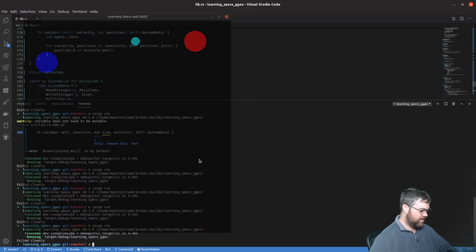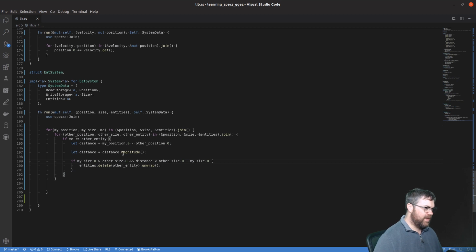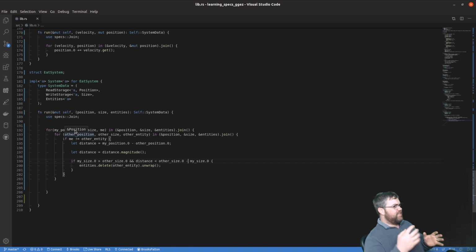No, okay. So math is still a little bit wrong. But the general idea is, okay, I have to be bigger than the other one. But then also, how do I know that you're fully inside of the other circle? I have the magnitude of the center point's distance.